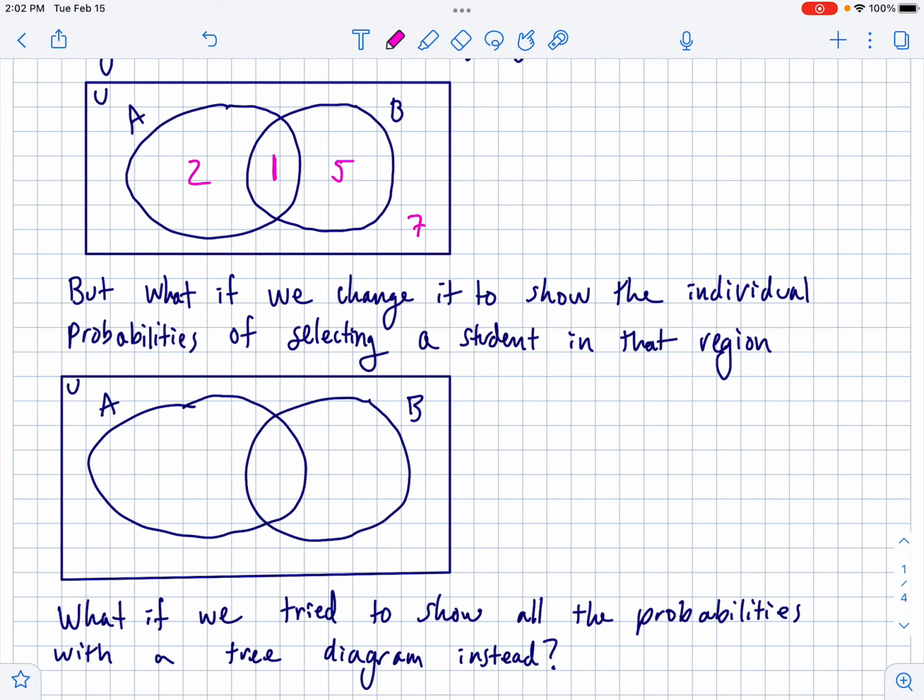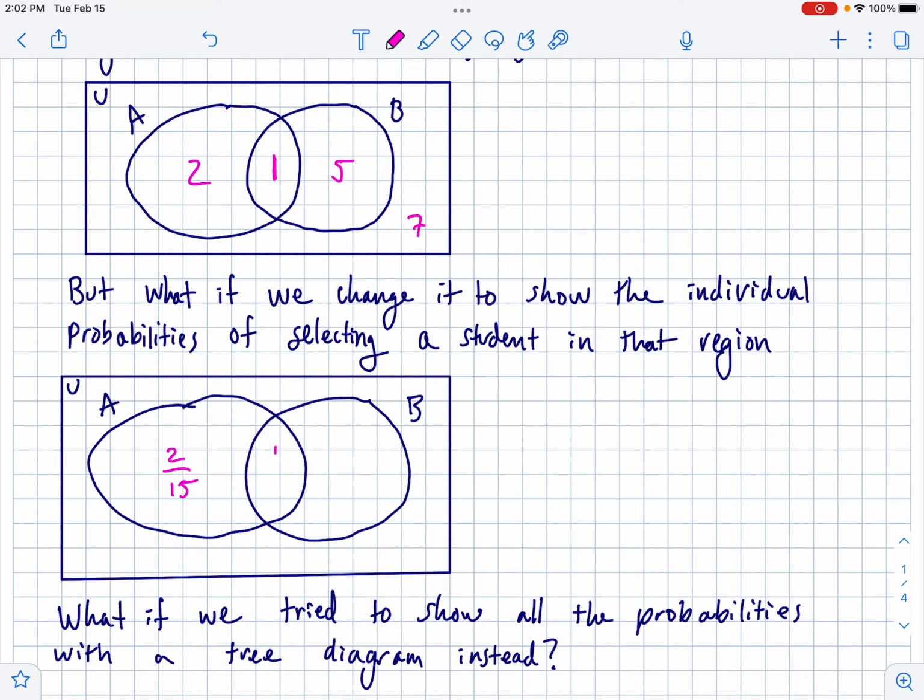Now, if I randomly select a person from the 15 people, there's really 4 different types of people. There's people that take art, people that take biology, people that take both art and biology, and then people that take neither. If we were going to find the probability of each of these types of people, I want to fill this second Venn diagram out with the respective probabilities of each of these things. So really, it's just dividing all those by 15.